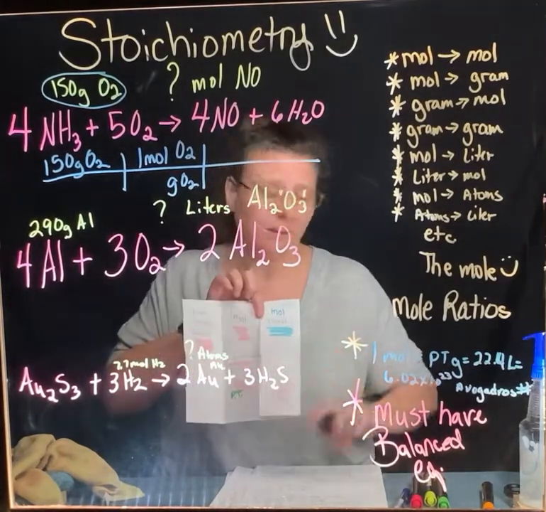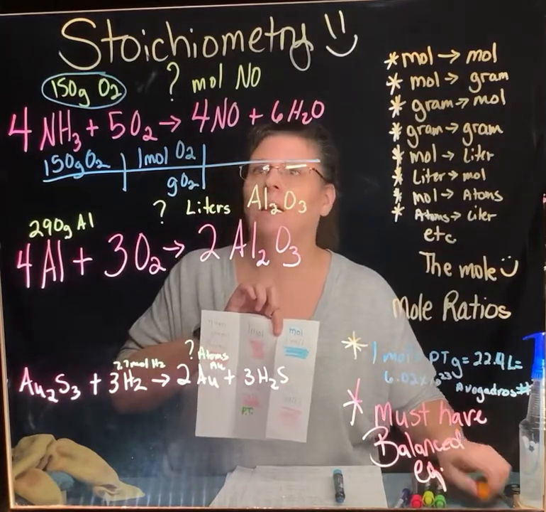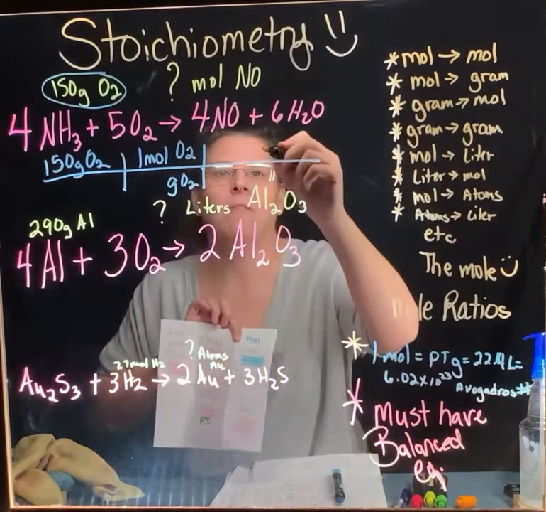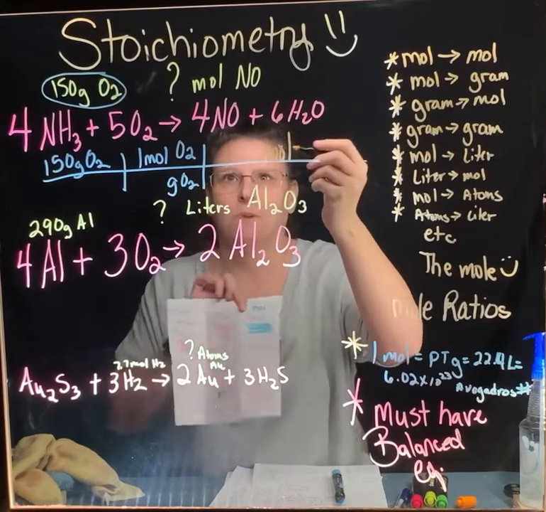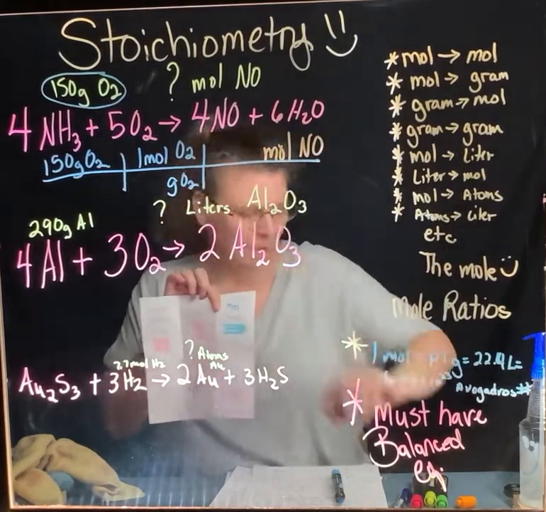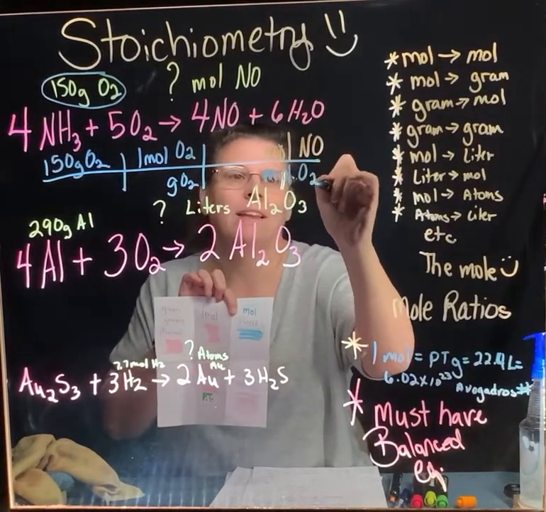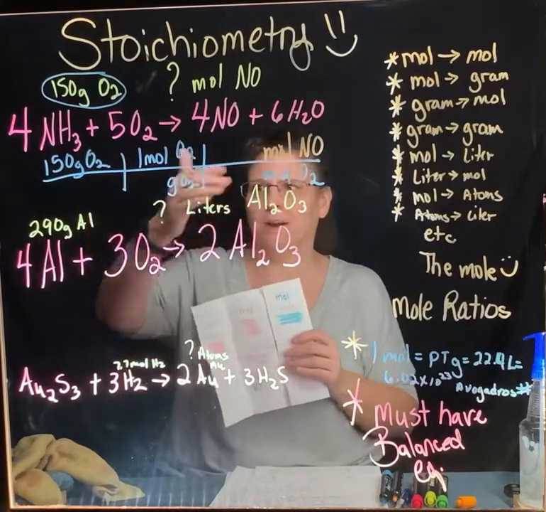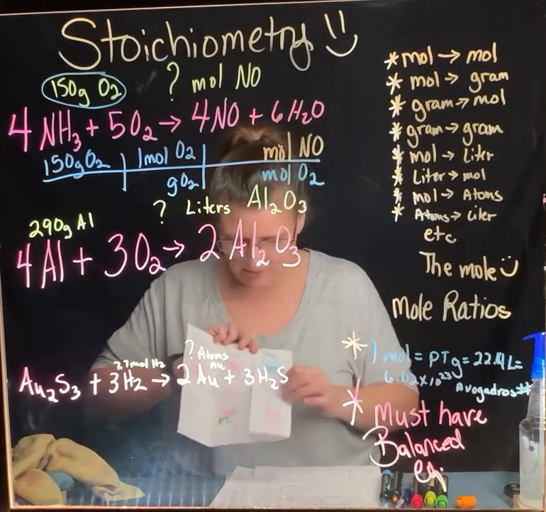Now we have our unknown. I'm going to use a different color. I think I can use orange on this one. So our orange is we have a mole of what our unknown is, our question mark, of NO. So what's on the top is going to go on the bottom. Sorry, O2, I forgot that step. Okay, so now we have everything out. Why do we do what's on top, what's on the bottom? Because we need to get rid of it, okay? We need to get rid of it, all right?